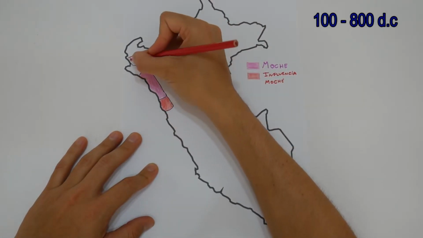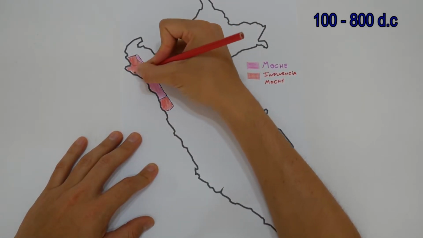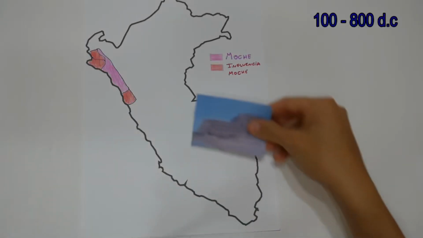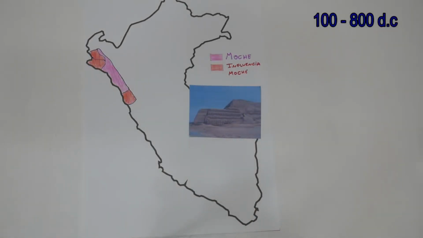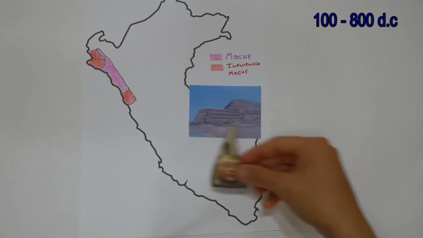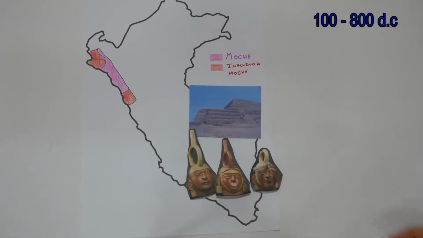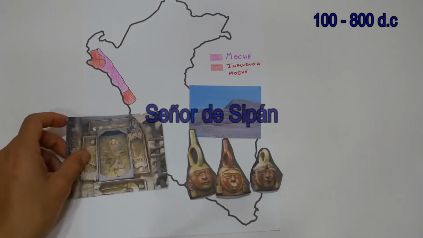What was the Moche's expertise? In their architecture, they built large structures like the Huaca of the Sun and the Moon. In addition, they are considered the best potters of ancient Peru. The renowned portrait huacos are a highlight of their works. The Lord of Sipan was notably one of their most prominent rulers.